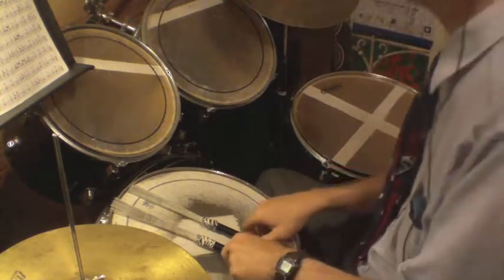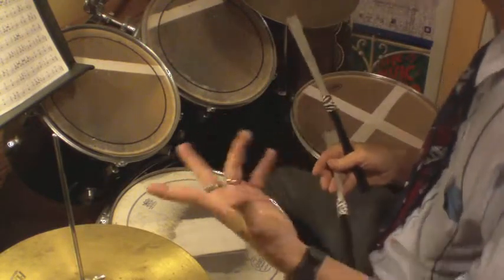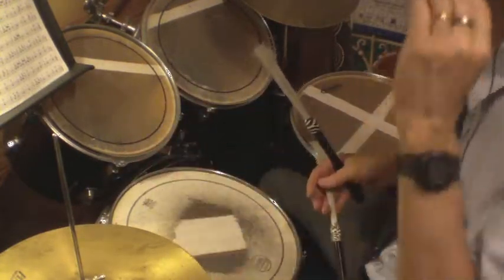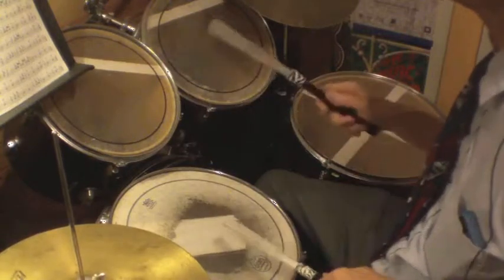And make sure you count out loud. They have the counting down here. Yeah, one and two and three, four, okay? And then we're going to do it first time straight eighth notes, and then another time through swung, okay? One, two, ready, go. One and two and three, four.